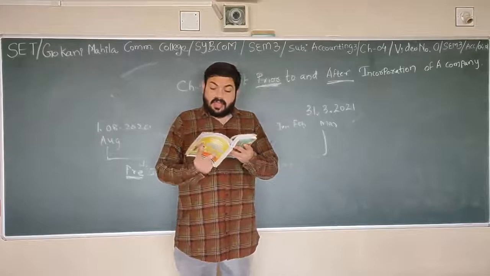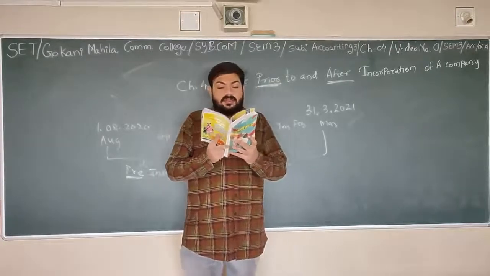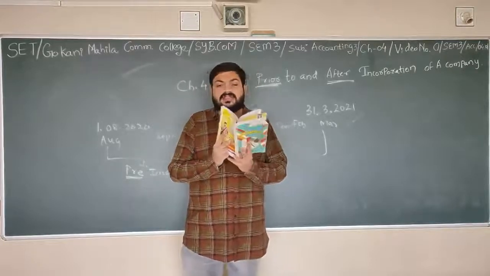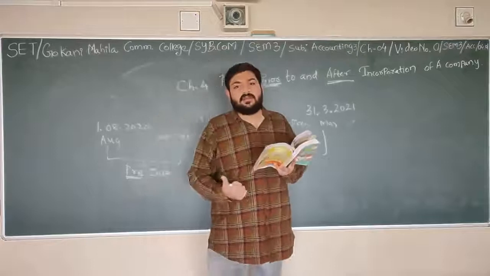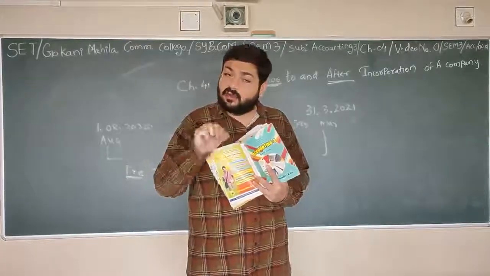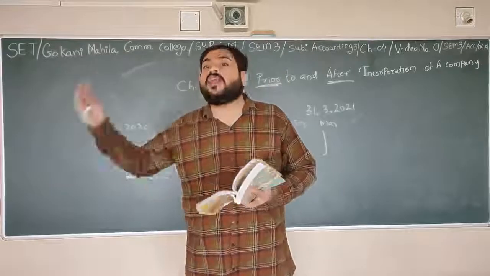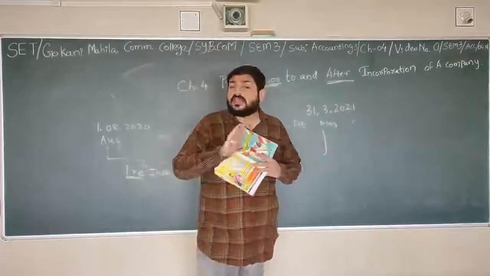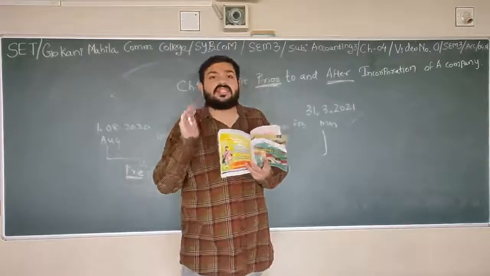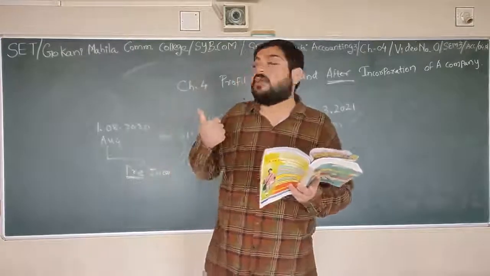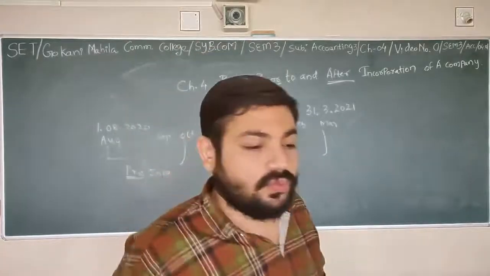So I will show you one chart, and accordingly the various expenses will be charted. For example, for various incomes, gross profit, if they are specifically given in the question, we will divide the gross profit accordingly. If in the question anything is not specified for any item, then the standard ratios are used. For gross profit, we have to use sales. Then you can make a list so that it will be easy for you.